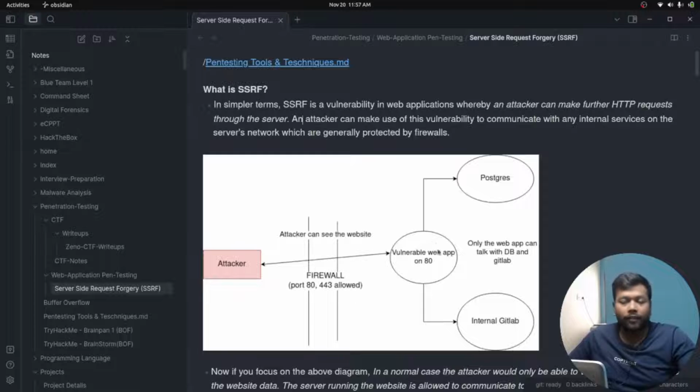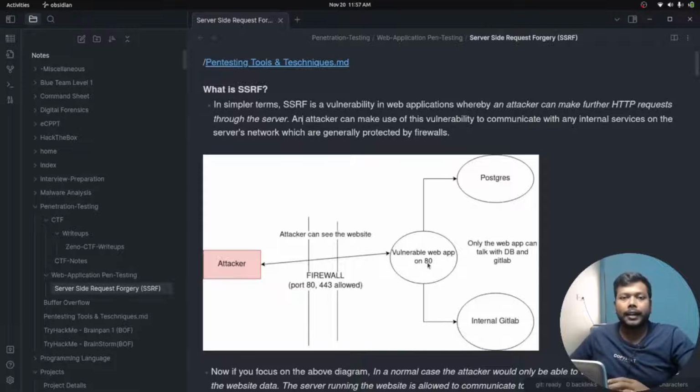Here you can see a vulnerable web app on port 80, a typical web application port, and the attacker on the external network. The attacker can see the website, and ports 80 and 443 HTTPS are allowed. Through this firewall, the attacker can only access this web application on port 80 or 443.